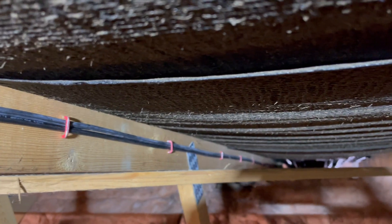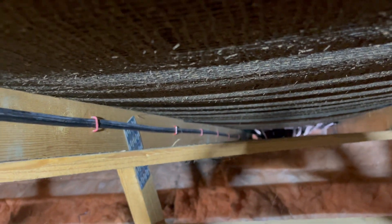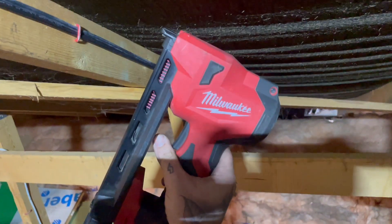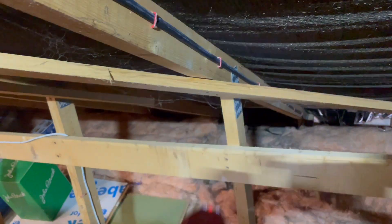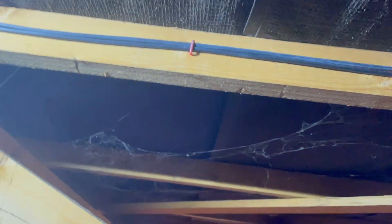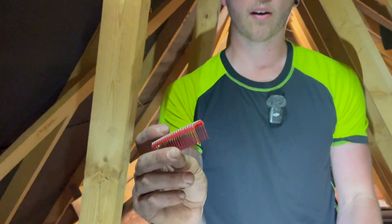We've got the roof railed on the outside and we've brought the cables through the loft. We've used the Milwaukee electrician's cable stapler — that bad boy there that Nick has kindly used on this job. They look fantastic: quick and easy, and they're fire-rated because they're metal clips. Nick in the loft — rare find! Now we're going to go outside and get the cables going across the rails.